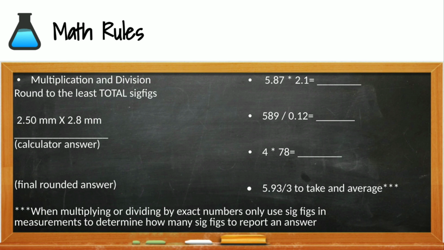Now, it's important to note that we are only counting the significant digits in measurements in a calculation. And if we're using an exact number specifically to find an average, like if you're finding the average age of 3 students and you have to add their ages and divide by 3, that exact number is never part of the significant digit rule, just only measured numbers.